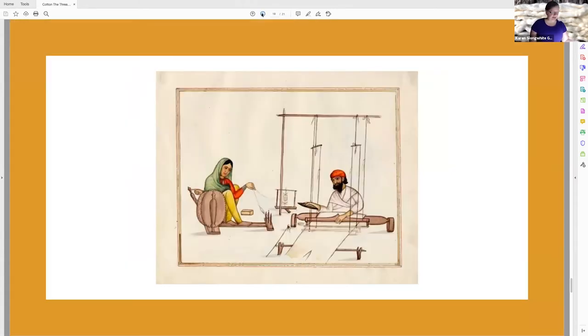And finally is weaving. In this picture, this is India, and they're sitting on the ground to weave. This is one common form of a loom. This is a multi-harness loom. There's two heddles here, so this is a loom that you would use to weave plain weave, most likely.